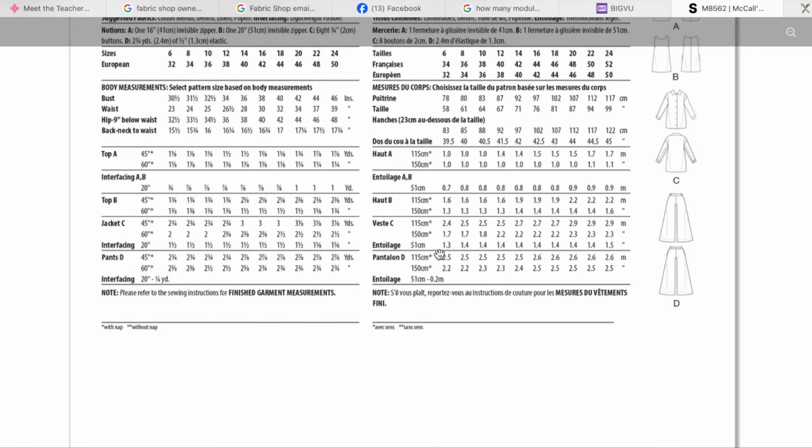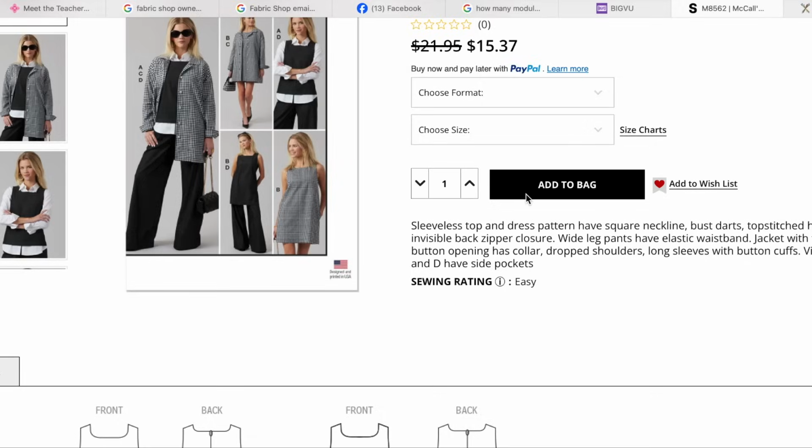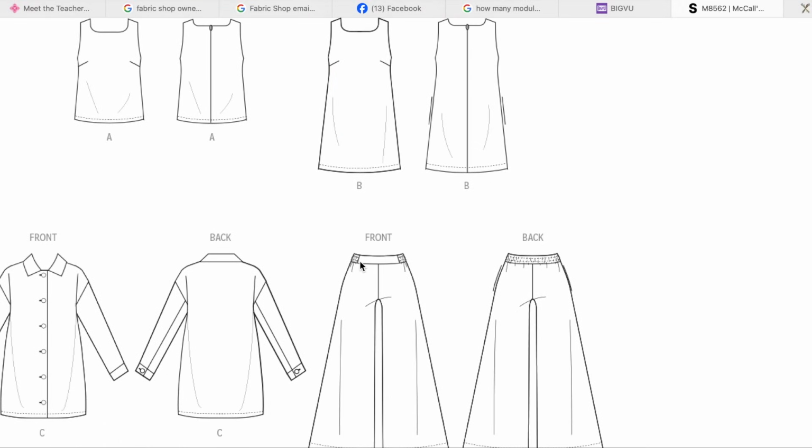Okay, we never saw the waistband of the pant. So let's look at the line drawing of that. It is actually a flat front, and then elastic from the sides around the back. I prefer that. It's a really, really clean line on the front. It doesn't add any unnecessary bulk.